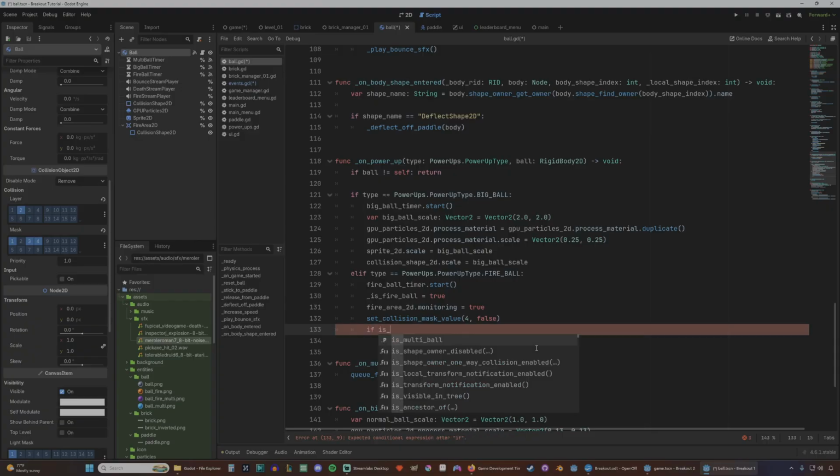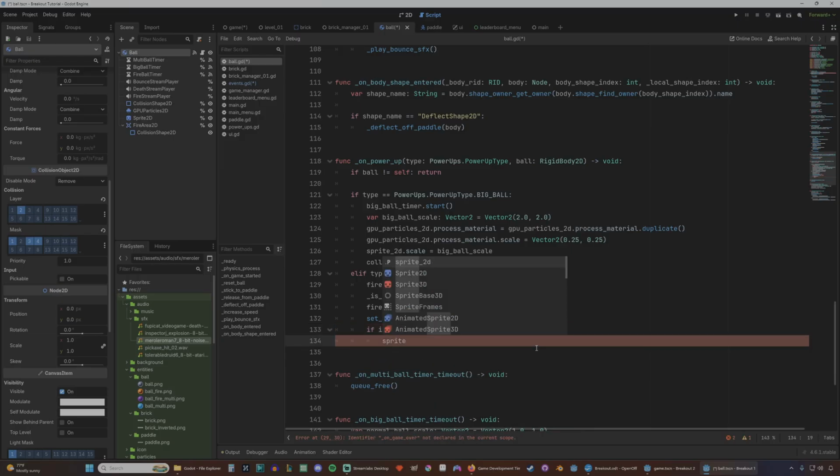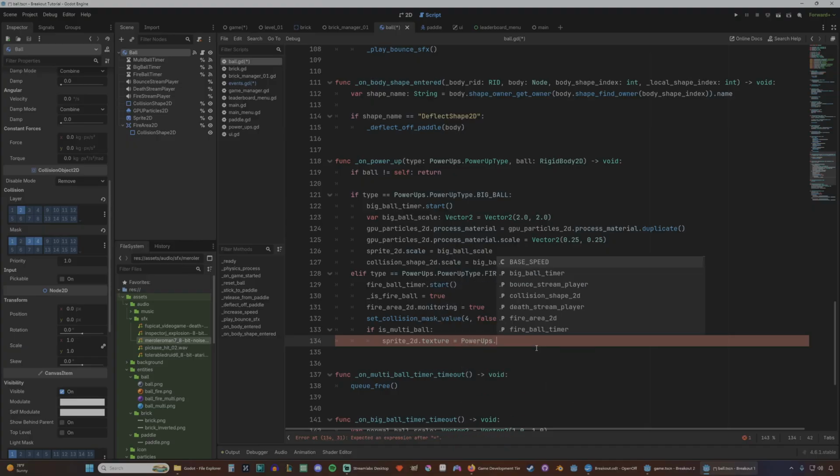We'll say if is multi-ball, then the sprite 2D dot texture is going to be equal to our power ups dot ball texture fire multi.